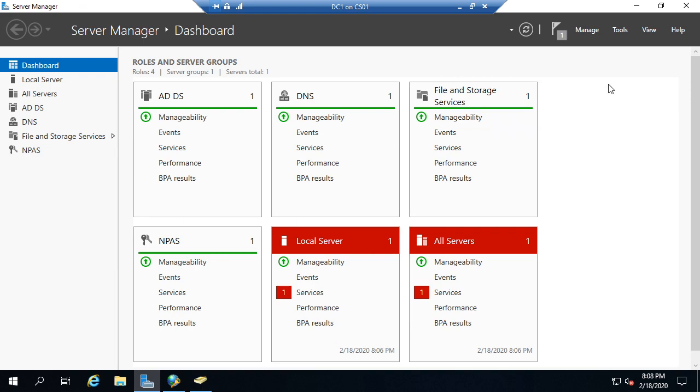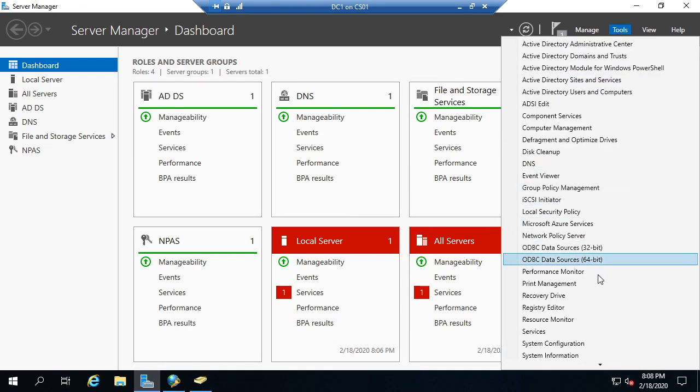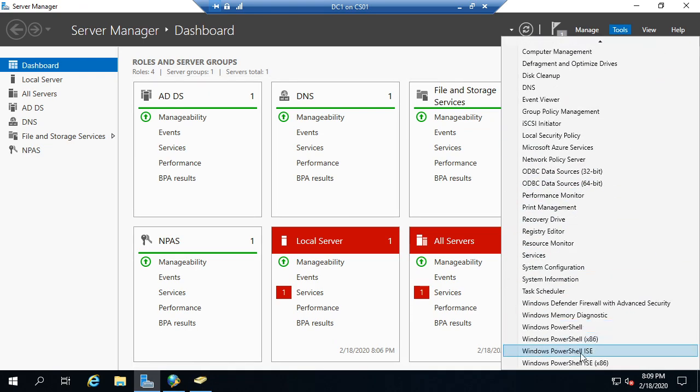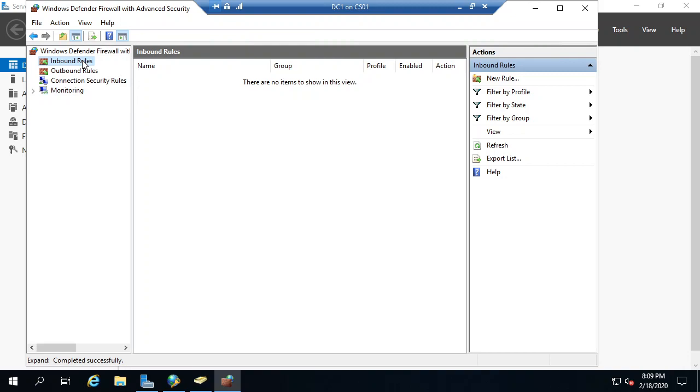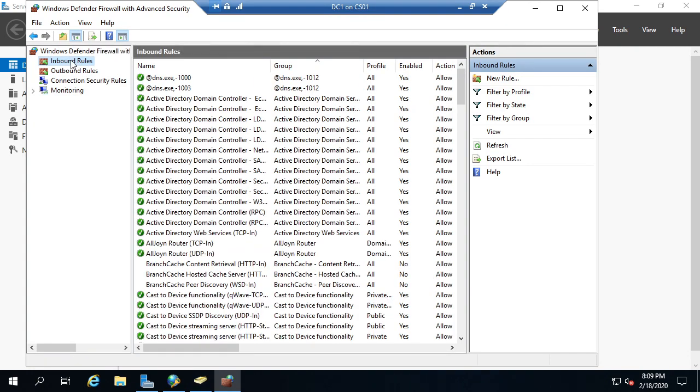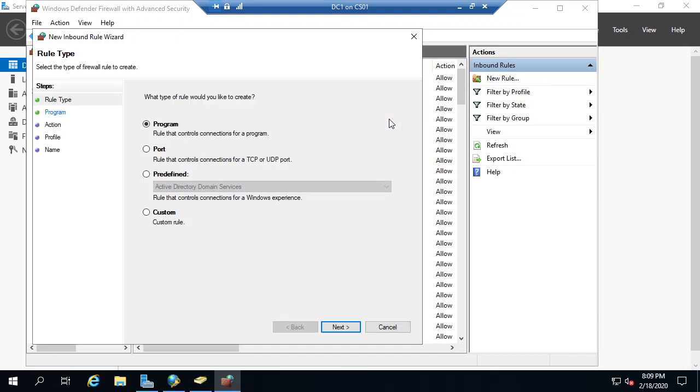Lastly, I need to fix the firewall. Windows Defender Firewall with Advanced Security. Normally we didn't have to do this. So I'm going to create a new rule to open up certain ports.